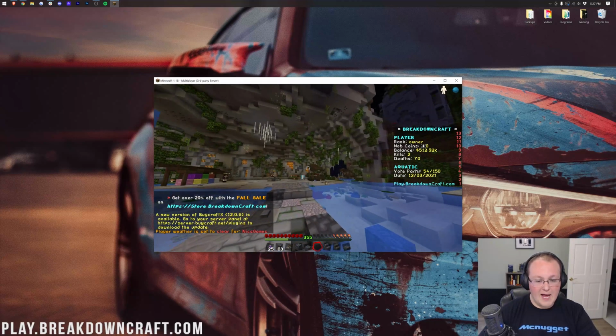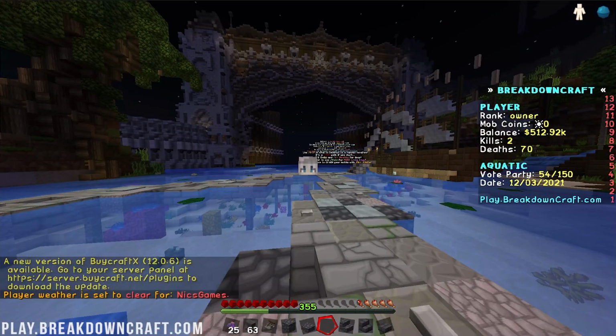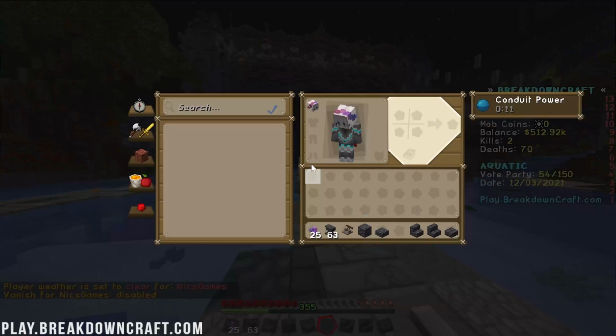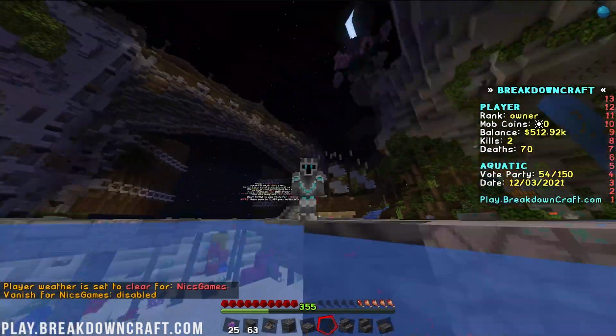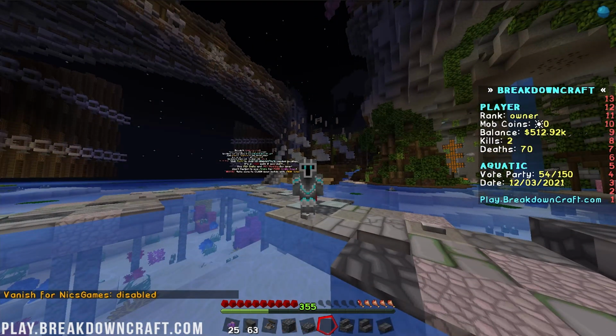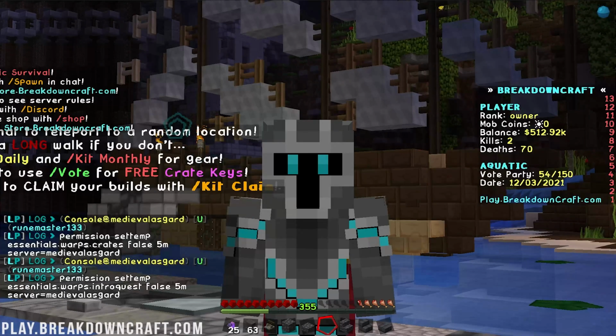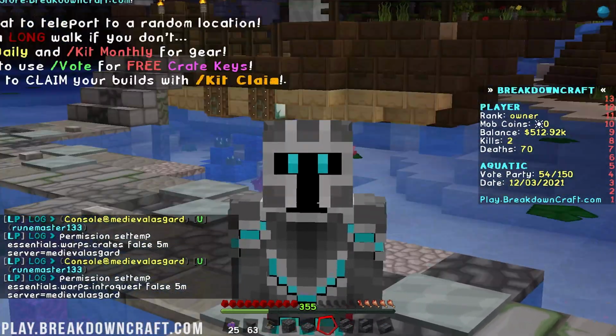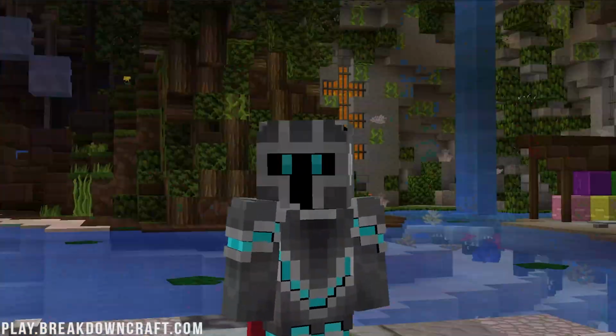Nevertheless, here we are in game, and if we go ahead and hit F5, we can swing around and take myself out of FOV and take the head off. There we go. Boom. We are now on this custom skin, and we can FOV in. Look at that. Hello, everyone. How are you doing today? This is the knight skin.